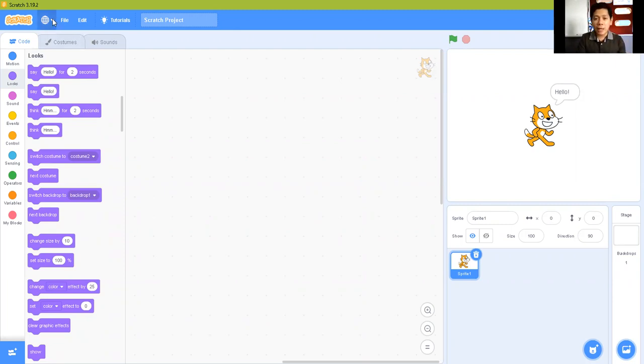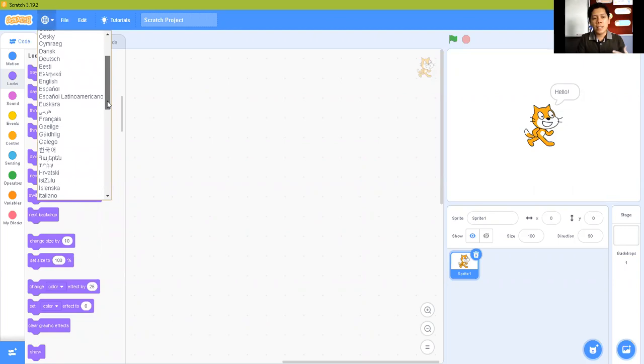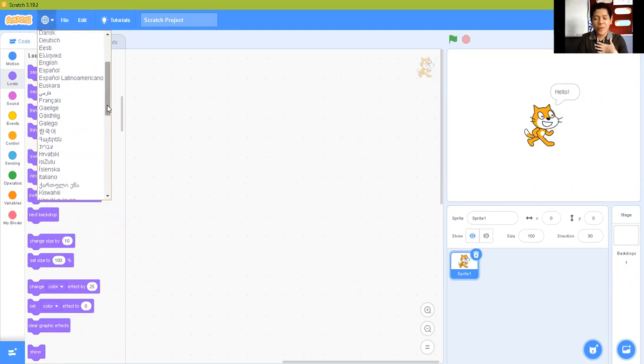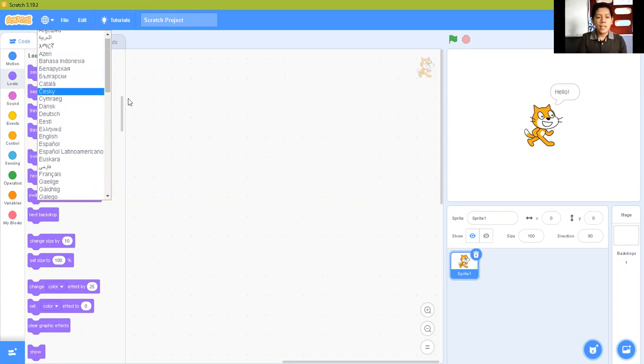When you open Scratch, you will see this, and then you will have here the button for changing the language. And I would like you to use the English language, since we are studying in a bilingual school and I am not a Thai teacher, so I recommend that you use the English version of Scratch. But in case you want to translate some of the codes or blocks that you don't understand, then you can switch it to Thai language first and then go back to English.